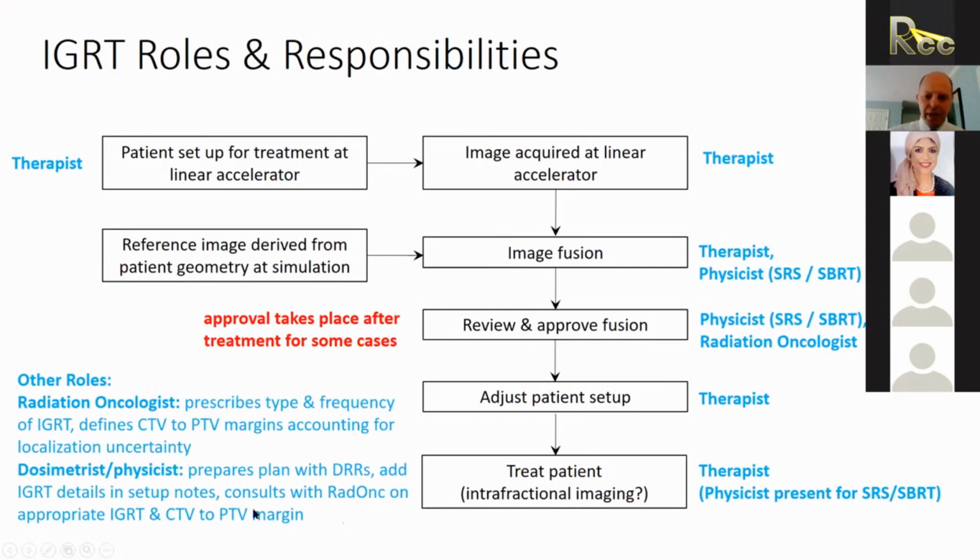Some of this may happen on a per patient basis, and some of this may happen for specific cases where we're going to image this way, and we just always do it a certain way. And so we always have these specific settings of image guidance for these specific cases. I think that can be a really good idea, for instance, to know for these specific types of cases, we're always going to do this type of image guidance in this frequency. And because of that, we know that our margins should be around this, and so on and so forth. Those are good things to think about ahead of time as a clinic and come up with a protocol.